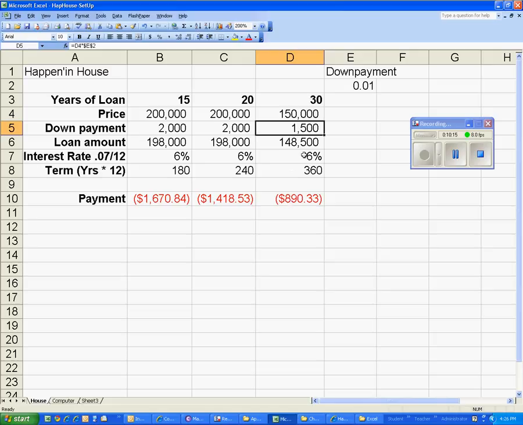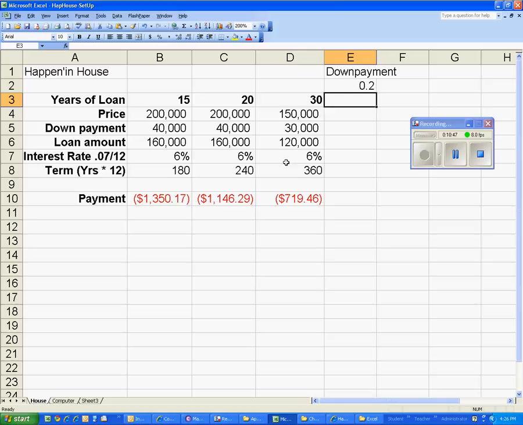So you might say to yourself, I can't afford $1,600 a month, but I could afford almost $900 a month, $890. You can play with those numbers a little bit. Maybe you get a loan and instead of 10% down, you can put 20% down on this. So it's 0.2, enter. So you put your $30,000 down, and now your payment's only $700 a month.